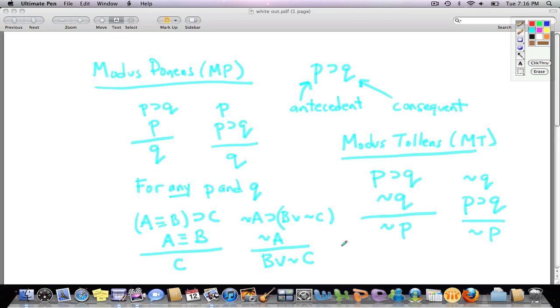Okay, modus tollens, quick one here. Let's say I have, a little rough A, we're going to go with that though, if A and B, then D or E. Okay, with this if-then we could go either way. For modus ponens we need A and B, we get D or E. For modus tollens, however, we need the negation of D or E, the negation of the consequent, and what we get is the negation of the antecedent, not A and B, like that. That's about it.